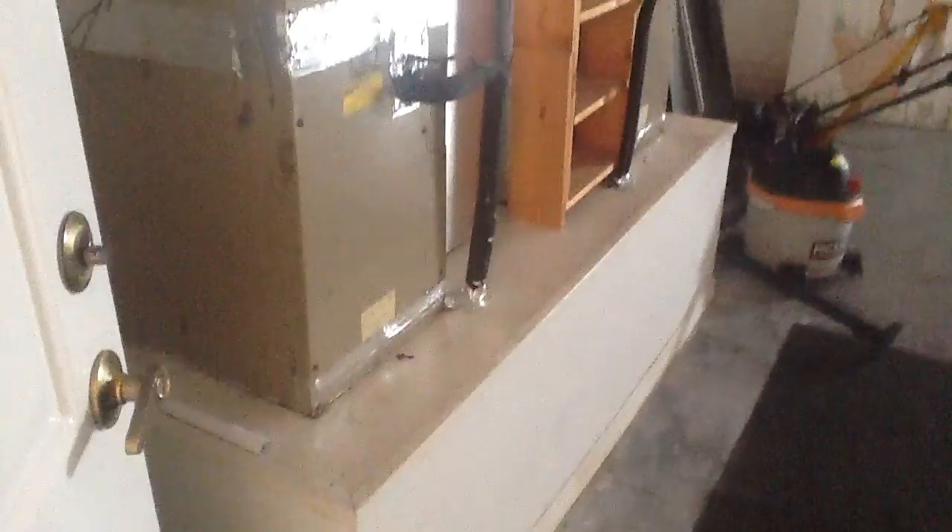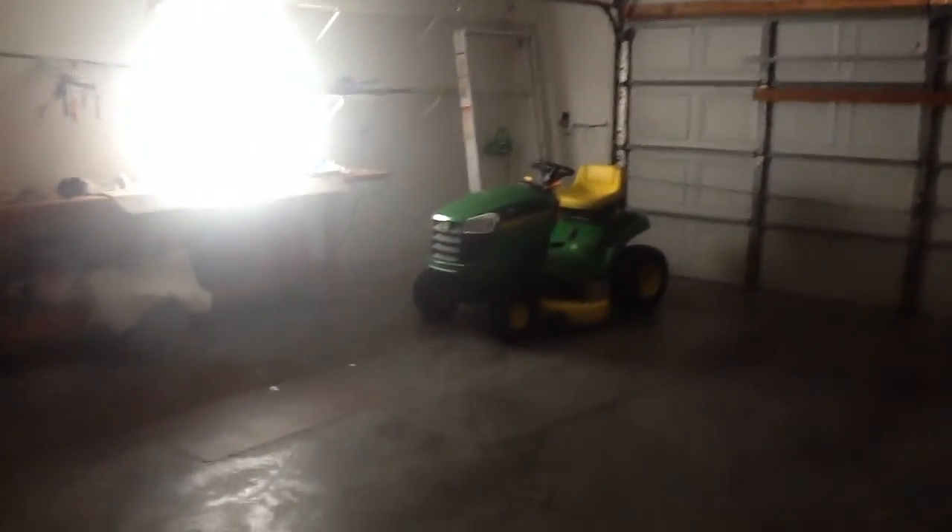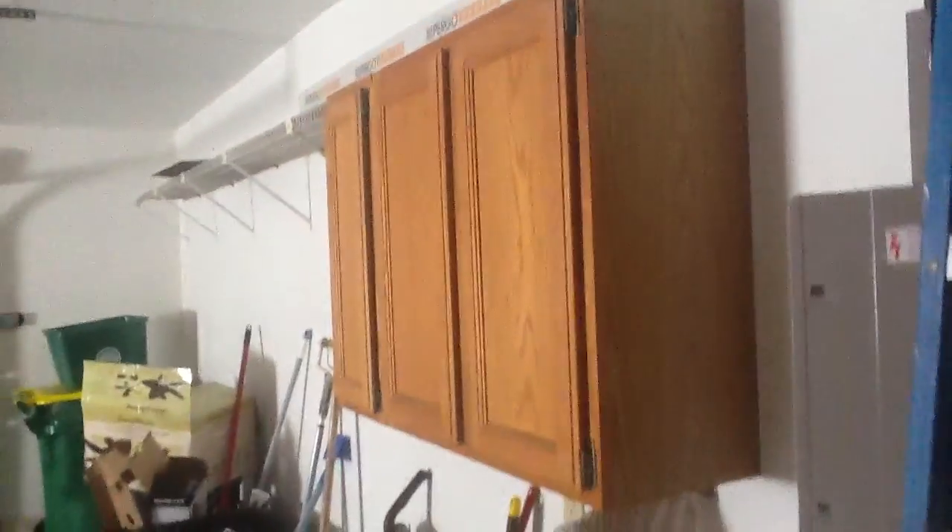The garage is an oversized double garage. There are two separate AC units — they are on the mature side but have plenty of life left for insurance and inspection purposes. The two units are zoned so that you can cool one side of the house privately without wasting energy on the other side. Pull-down stairs for storage in the garage area, even a ceiling fan. The riding lawn mower is not included. Here we have another utility sink with a cabinet and the electrical panel. That's your oversized two-car garage.